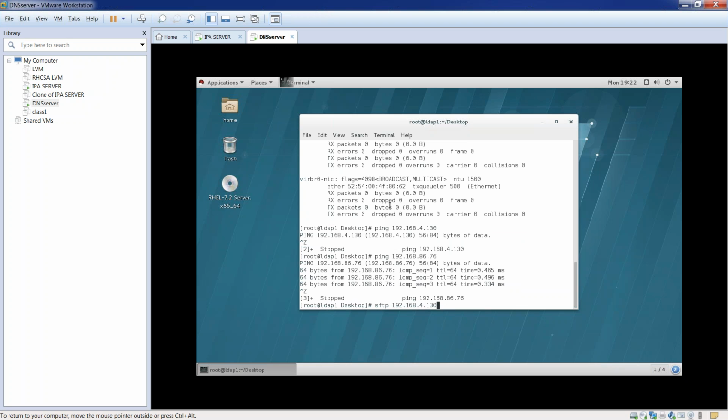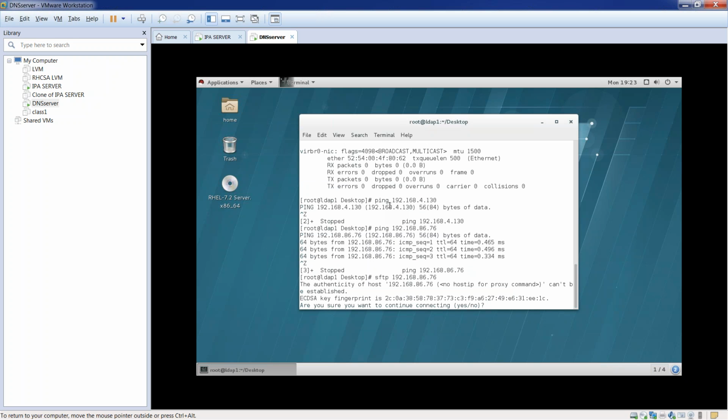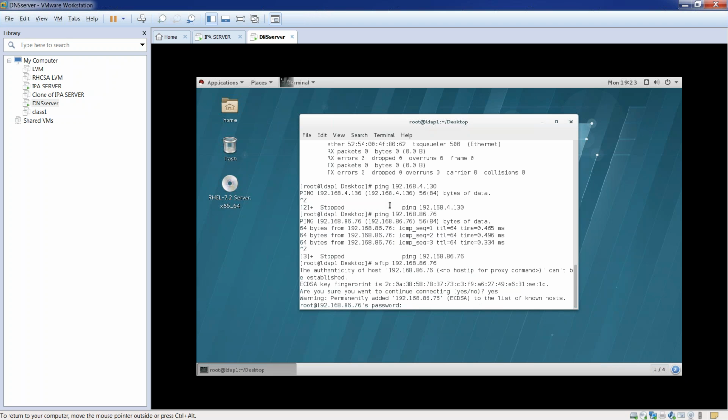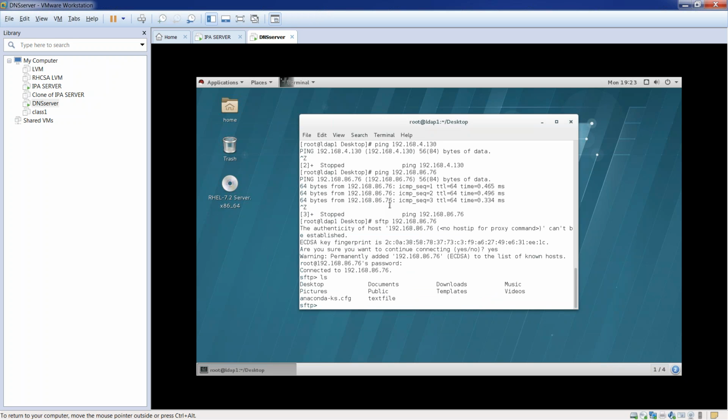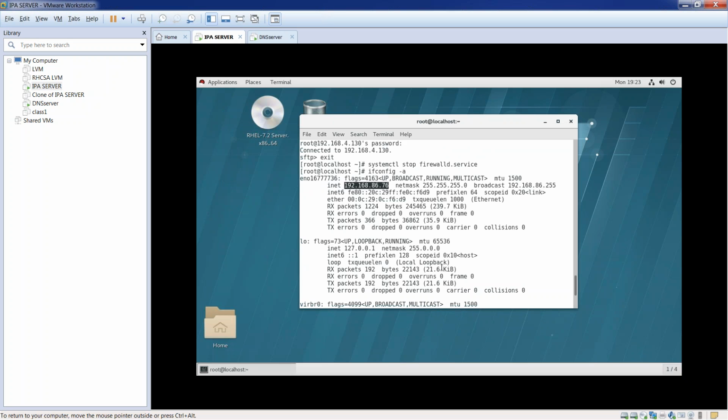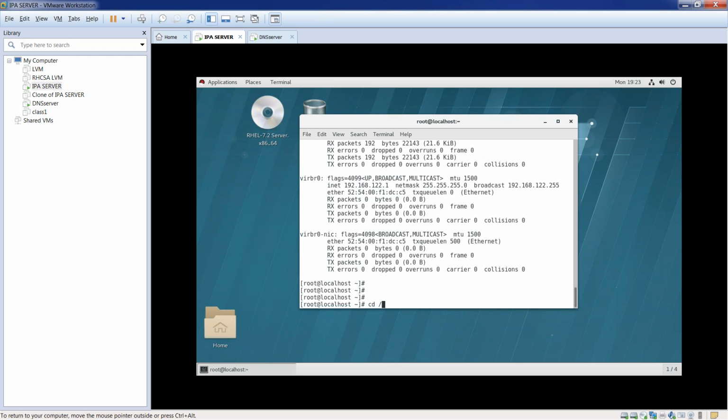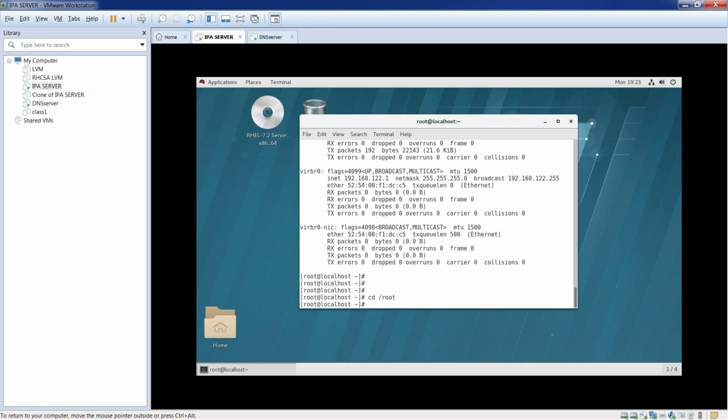Okay, so now I'm going to SFTP. It's basic troubleshooting I did, nothing big. So now you can see that the connection is about to establish. It's asking for the root password. Now I am in there. ls shows these other files and directories. Now let's go to this server, cd to /root, and touch important docs.